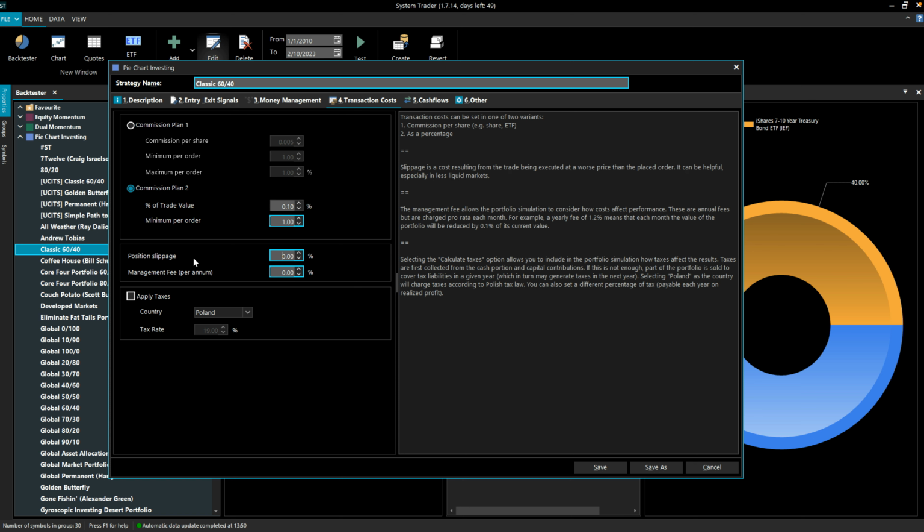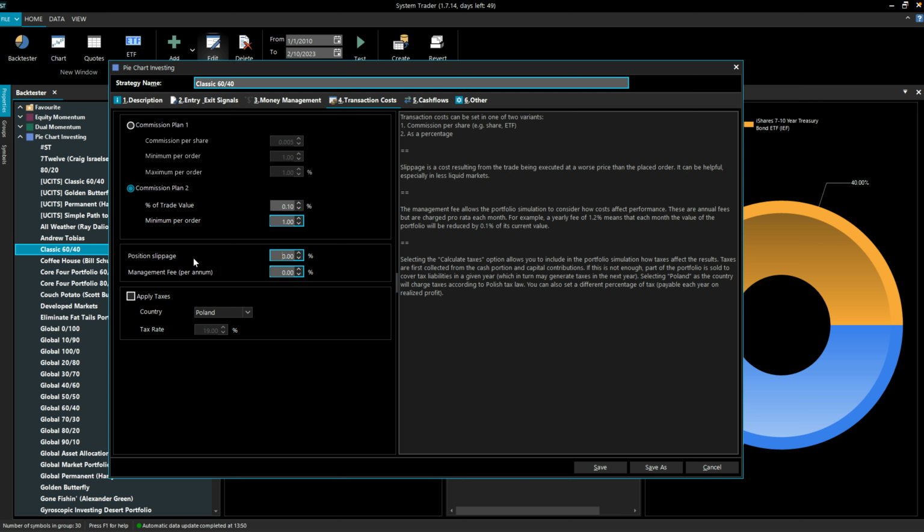Position slippage. If you are using market orders, then you have to keep in mind that although you wanted to buy something for $100 because you see that price on the screen, when you make such an order, when you transmit such an order on the market, it may be already $101. So that $1 is just the cost, the position slippage. Of course, it can be also the other way around, that you buy something cheaper than you thought. But basically, this is what that field is doing. It may be zero if you're not using market orders.